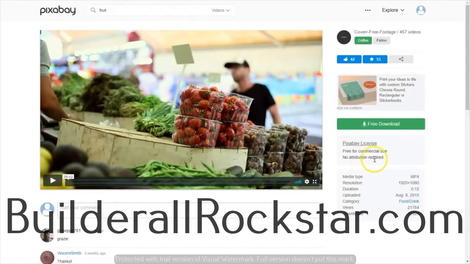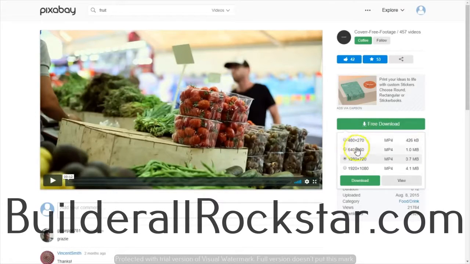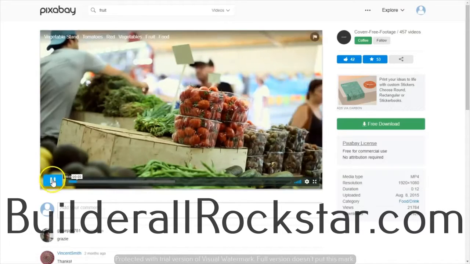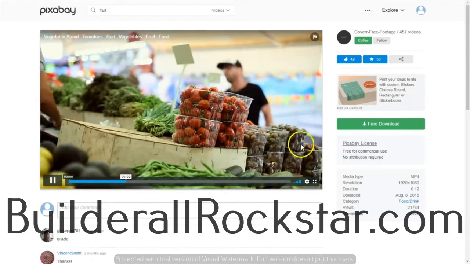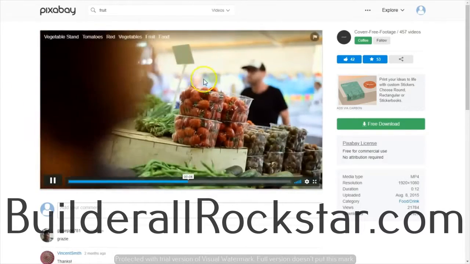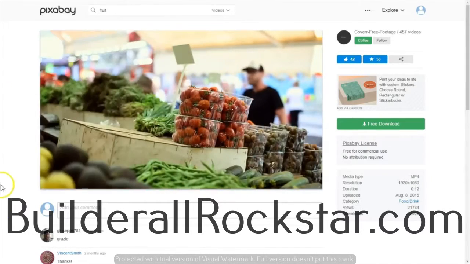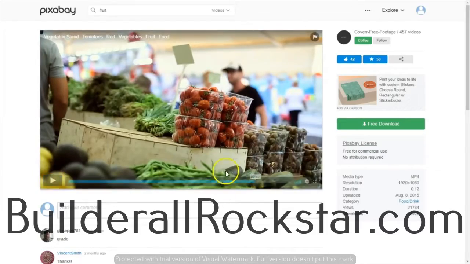No attribution is required. So I downloaded that, yes, the 1280 by 720. You have several options for sizes, and it's just a little 12-second shot of a fruit and vegetable market. So I thought we could play with that.